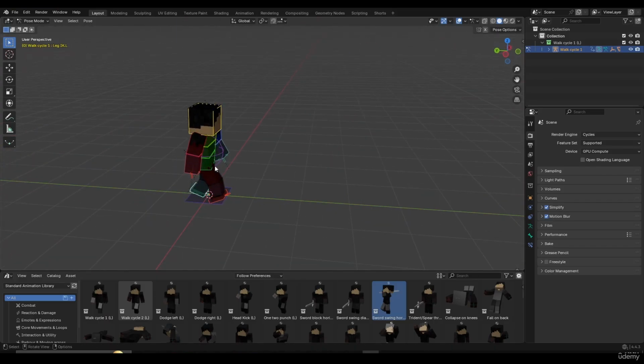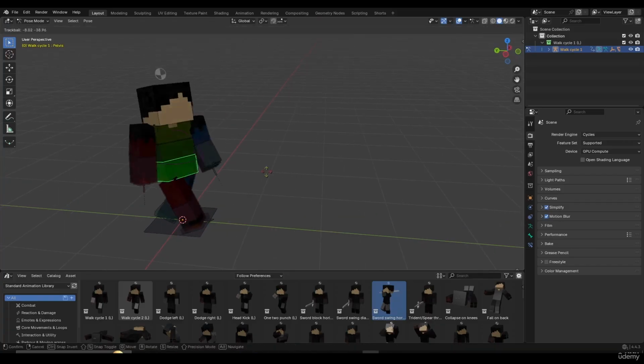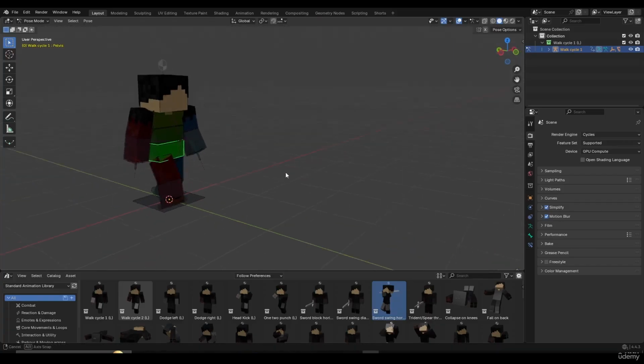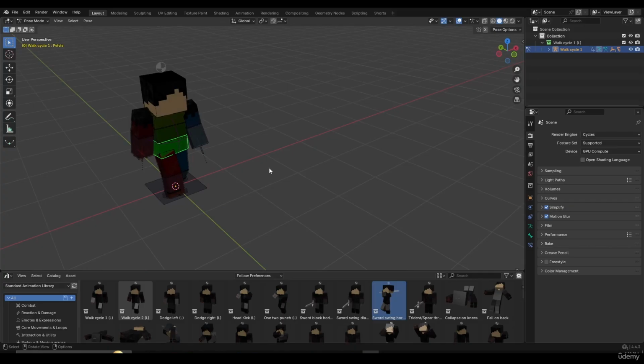I can do it obviously by manually animating everything, by basically using the same techniques from the previous lectures, but that's going to take a long time. So I'm going to show you how I quickly create this within a few seconds with a few clicks.